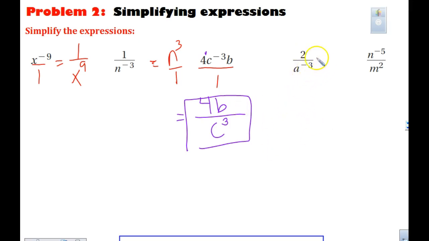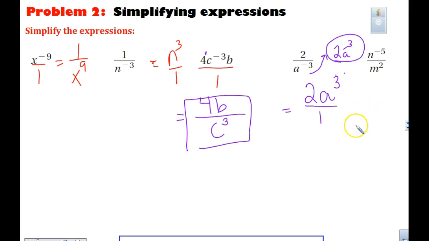If I look at the next one, Wyatt, how am I going to be simplifying? Should I do anything with the 2? No. How about the A? Okay, so it was A to the negative 3. What does the negative tell us to do? Reciprocal. So that is in the denominator, right? So if it's on the bottom, what do we have to do? And it will now become A to the, A what? Positive 3, okay? Would I have to have this over 1? Some of you want to keep it that way, that's no problem. But could you just write this answer as 2A to the third for our answer? Yes, okay.